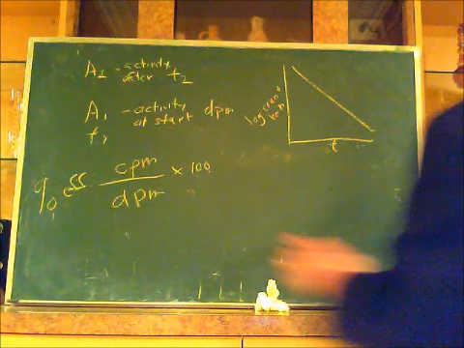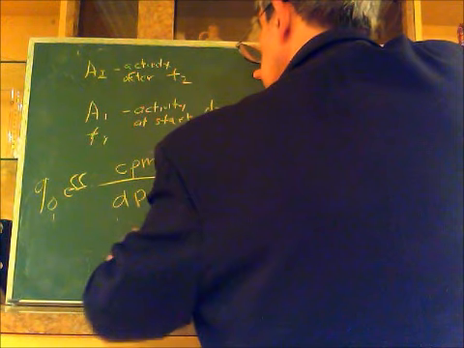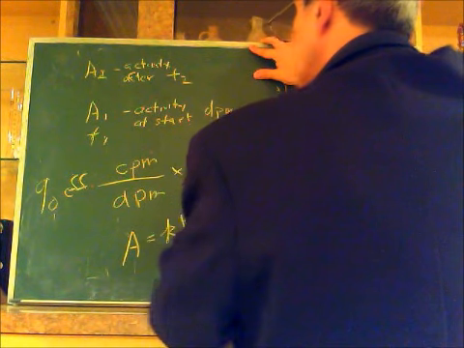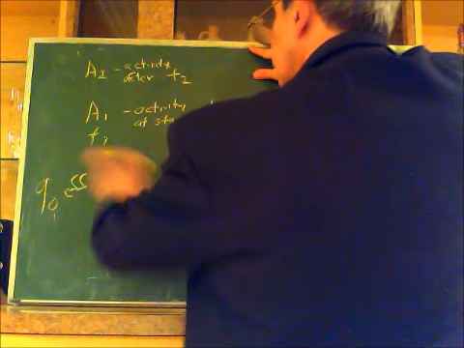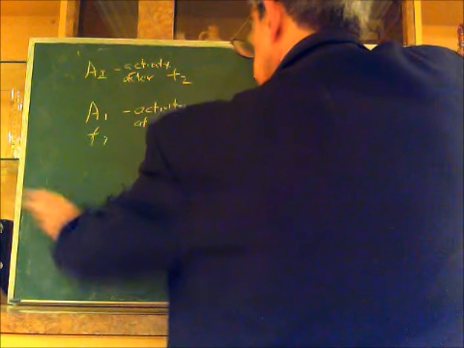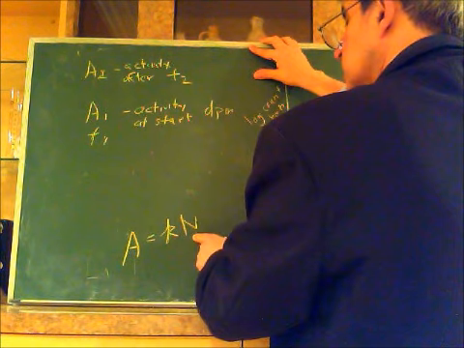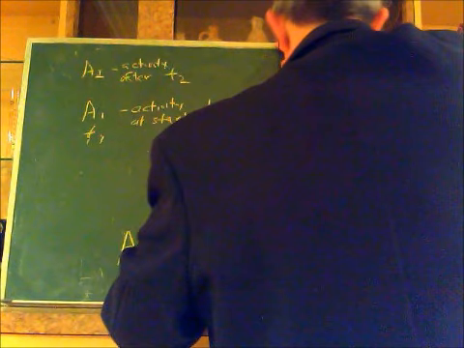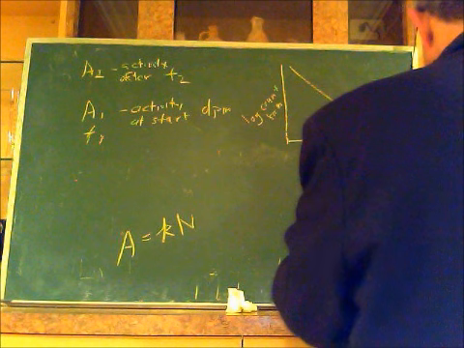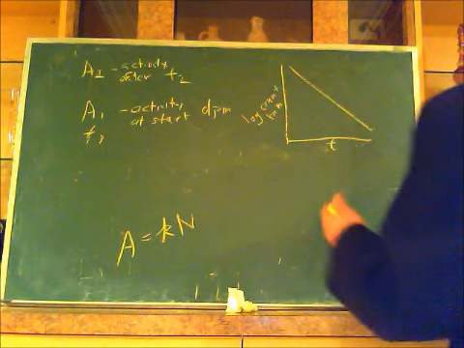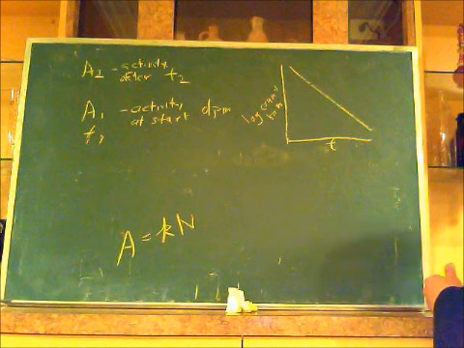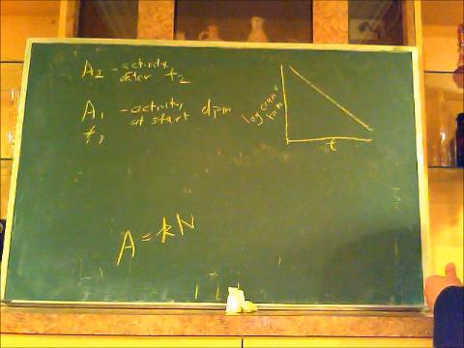Okay, so activity is also equal to K times N, where N is the number of radioactive atoms that are present. So the decay constant times the number of atoms is going to give us the activity. We can also measure something called specific activity, where we want to know that per unit weight. Let's see, there's an example in here, let me see what they're doing here.